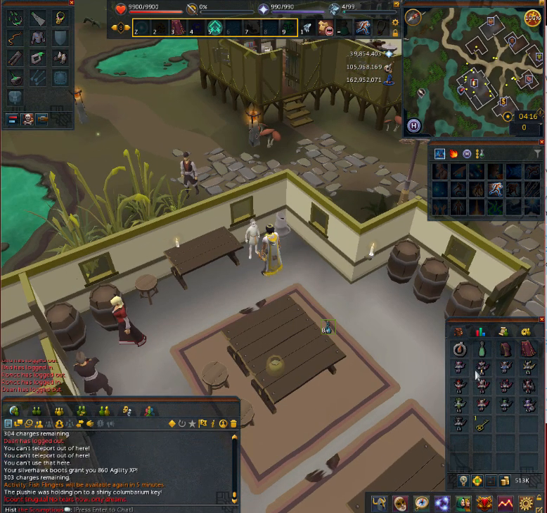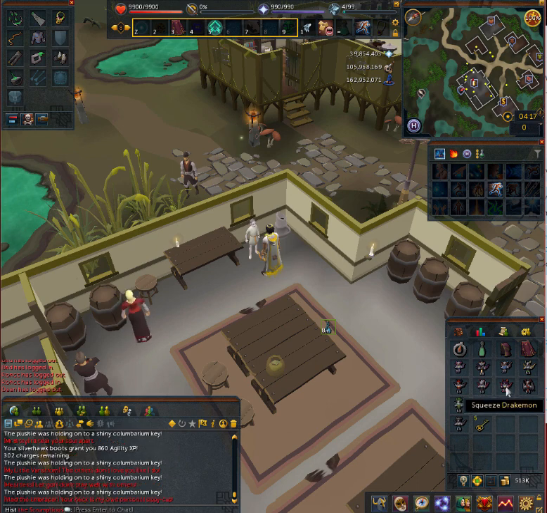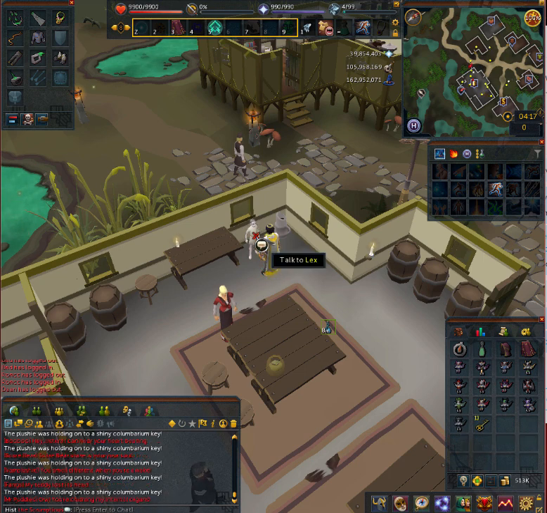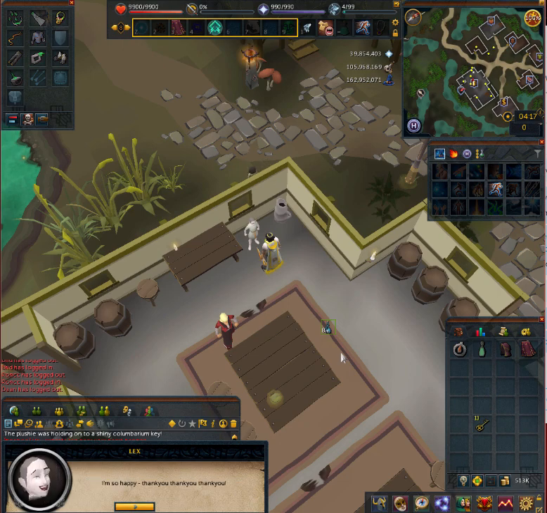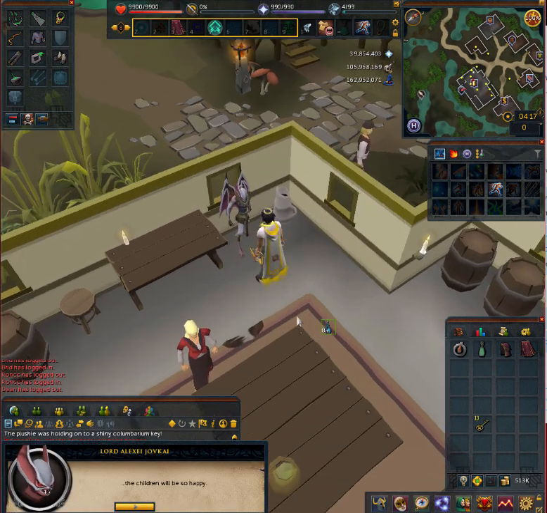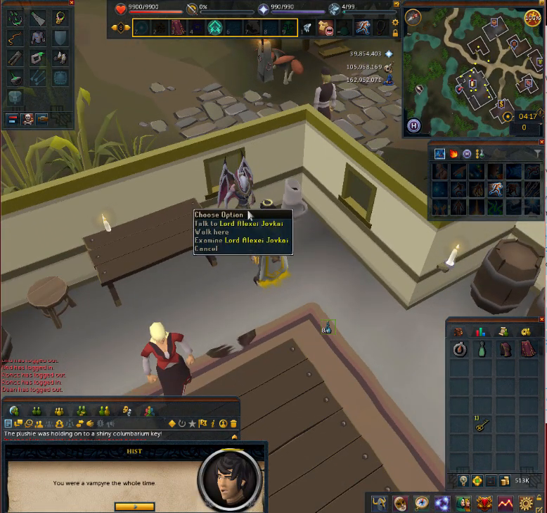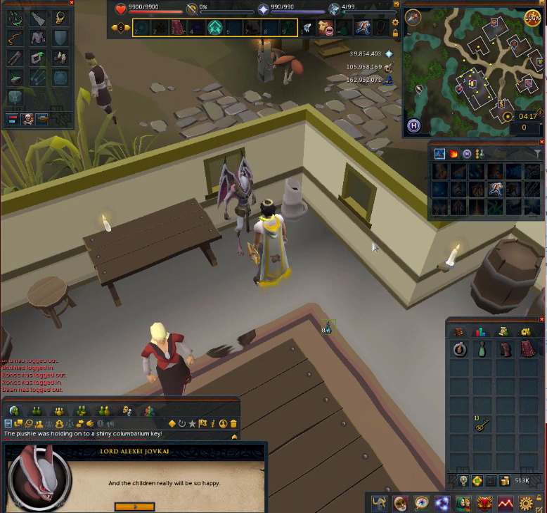Once you have all 13 of them, make sure you snuggle them and talk to the guy, and he should turn into a vampire or whatever those things are called that fly around. I don't really know much about quest lines, but if he does mean something in a quest, tell me about it in the comments. But yeah, he just gives you rewards.